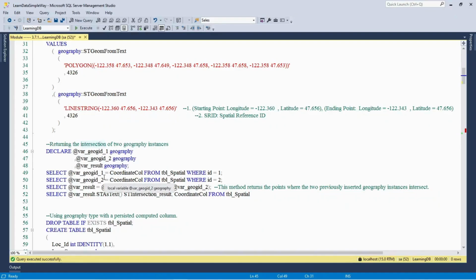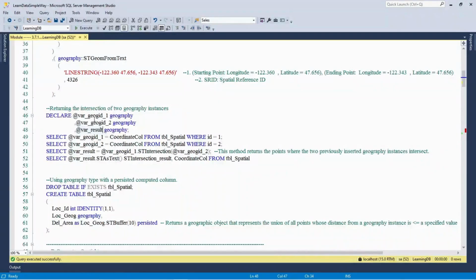First of all we will declare three variables: variable geography ID 1, which is geography data type, variable geography ID 2, which is geography, and then a resulting variable. Whatever result of the intersection comes from these two variables will be stored in the third variable. Based on ID 1 we will fetch the first value, and based on ID 2 we will fetch the second value.